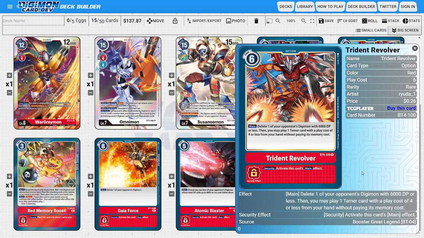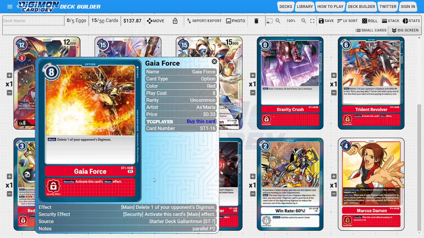But we also do want efficient ways to be able to play our Tamers, so we also do have some option cards that help accomplish this goal while acting as some solid removal in the form of Trident Revolver. And then speaking of removal, we do have some really good removal options that we could be running, so we could also think about running Gaia Force because it's Gaia Force, just to try to deal with large threats and bodies we might not be able to deal with otherwise.